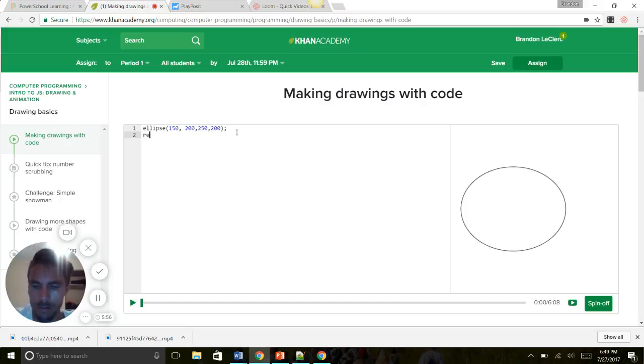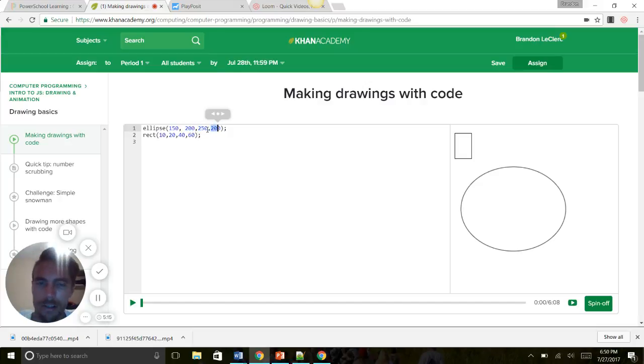Another one would be a rectangle. Computer programmers are lazy sometimes, and one of those times is with the word rectangle. They just said, hey, let's type rect instead of typing the whole rectangle thing. So rect is the rectangle function, and it takes 4 parameters: how far over on the x, how far down on the y, how wide you want that rectangle, and how tall you want that rectangle. And then, boom, there you go, we drew a rectangle. So these are 2 functions, and they take in pretty much the same parameters: the x, the y, the width, and the height.